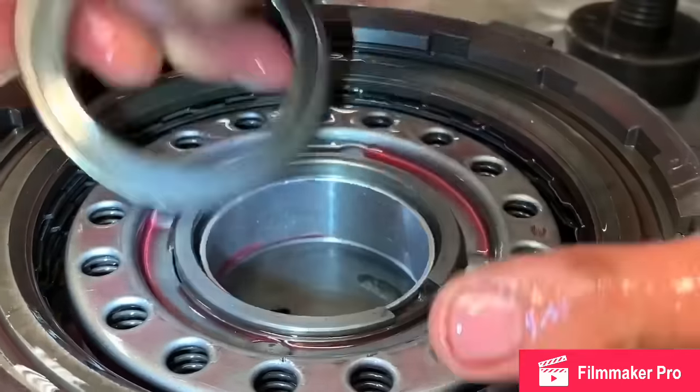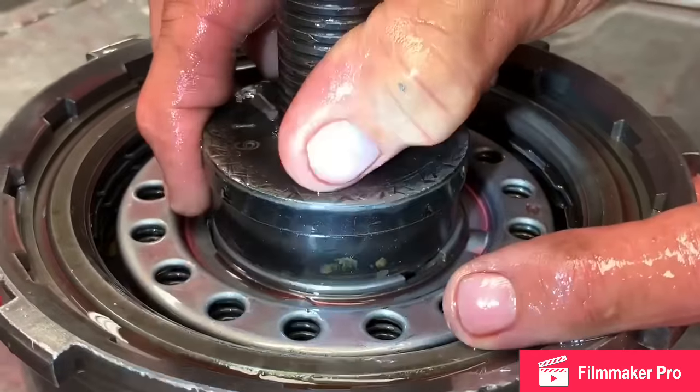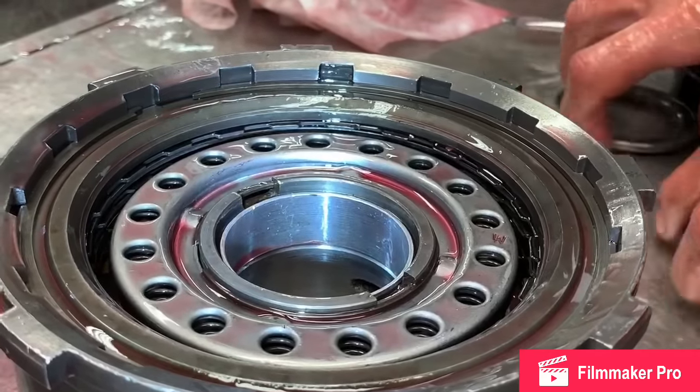Just like that. But I always use a bigger driver to put my bushings in. That way I know they go in straight. If you try to use the bushing driver that is like that, it's harder to get them in dead straight.